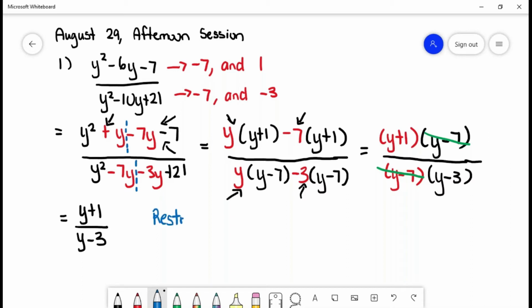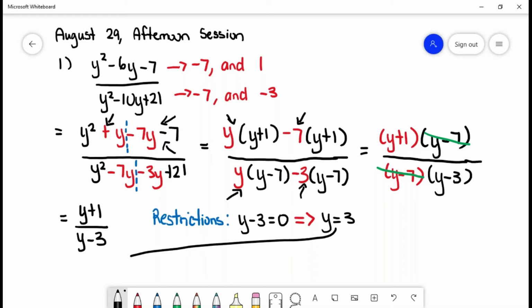So what we have here is, now we have y minus 3 in our denominator. So what I'm going to do is just say y minus 3 is equal to 0. And therefore, if y minus 3 is equal to 0, if you added 3 on both sides, we would get y is equal to 3. And if you actually plug this value of y equals 3 into this y over here in the denominator, you would see that this becomes 3 minus 3, and that would be 0, and therefore the denominator would be 0, which makes this fraction undefined.